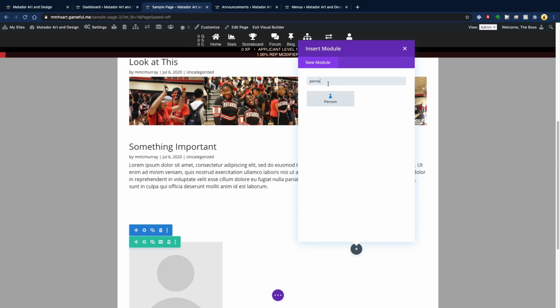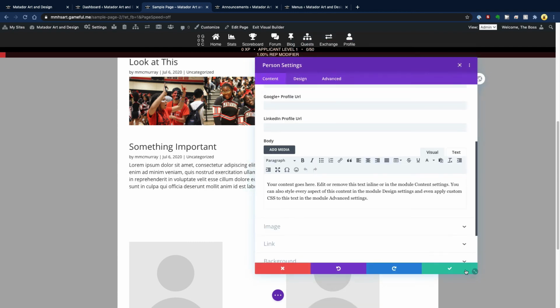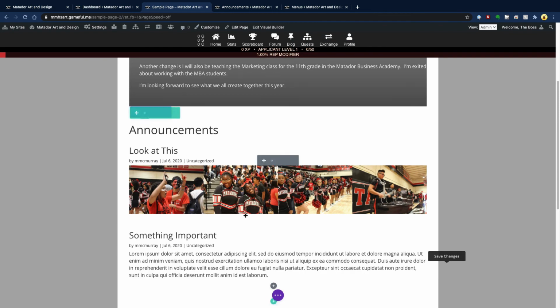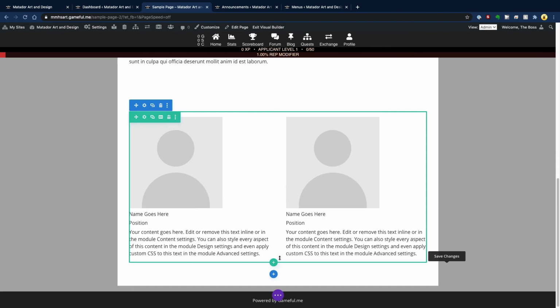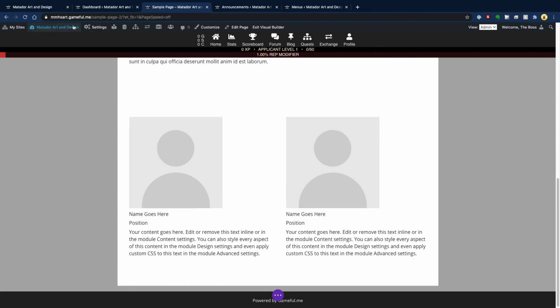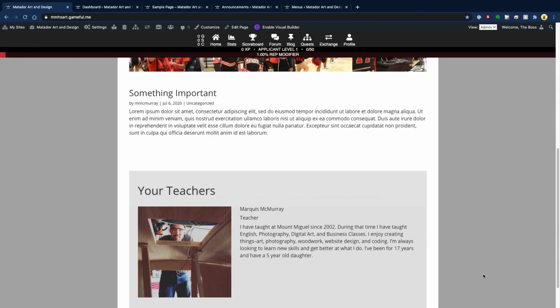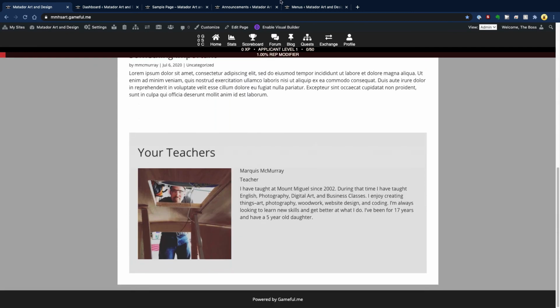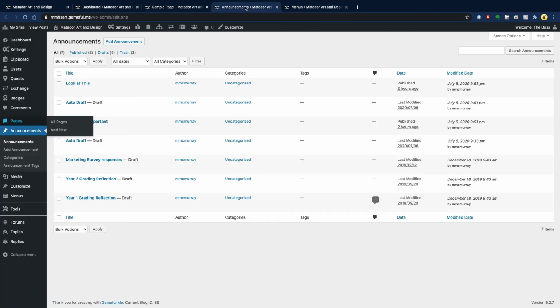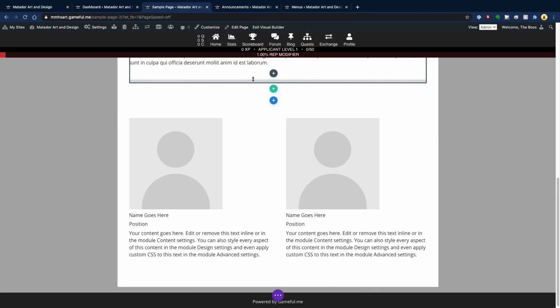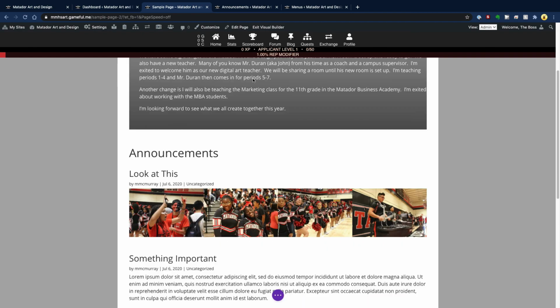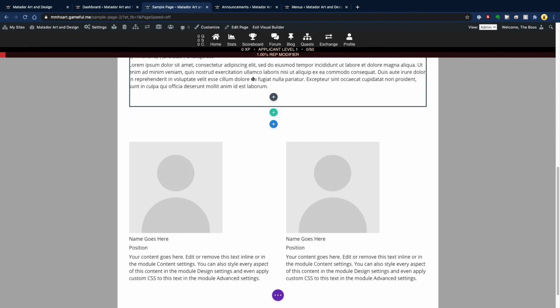And that's where I can put my co-teacher. Again, to make it like I did over here, do a background on that section, and you can play with your spacing and get that to look the way you want it to look there. But that's the basics. There is a quick way to build a home page.